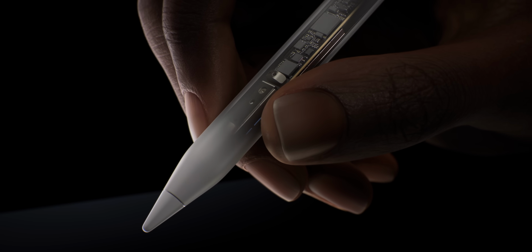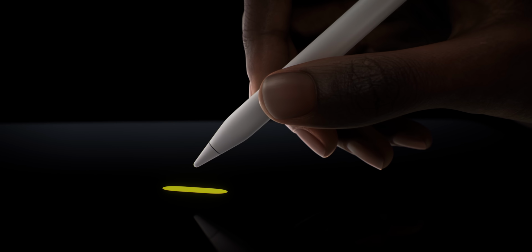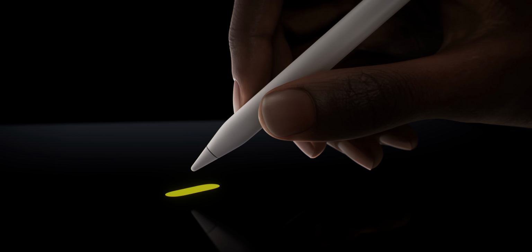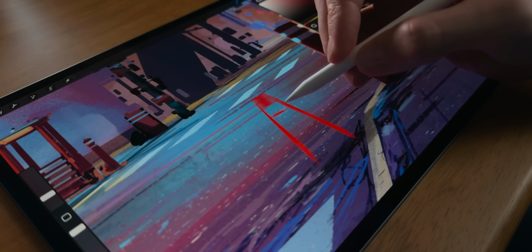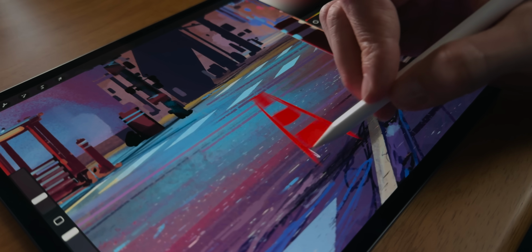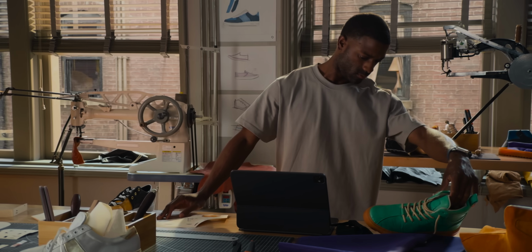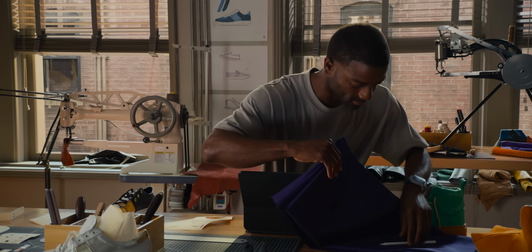More impressive to me, though, and apparently to the few artists that are still using Wacom tablets, there's now a gyroscopic rotational sensor. So you can actually adjust the orientation of shaped brushes and pens by moving the pencil in your fingers. This barrel roll feature seems like a huge deal to artists and definitely gets closer to simulating real art tools. Last, and perhaps most exciting to me as someone who has lost an Apple Pencil, only to find it 6 months later after already buying a replacement, is Find My support.